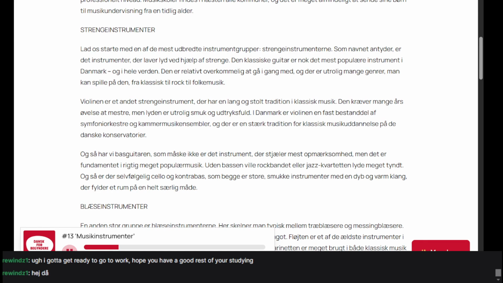Som navnet antyder, er det instrumenter, der laver lyd ved hjælp af strenge. Den klassiske guitar er nok det mest populære instrument i Danmark og i hele verden.